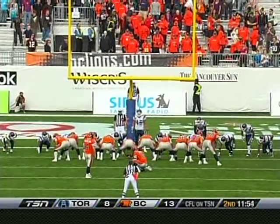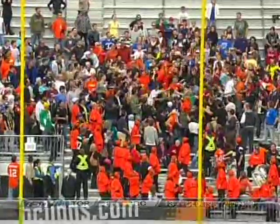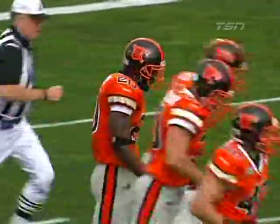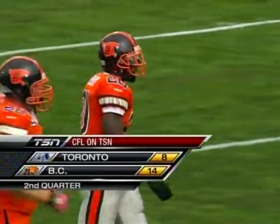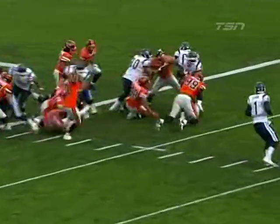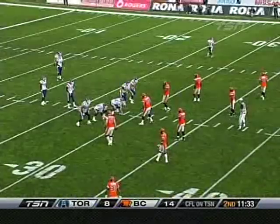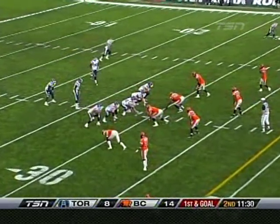BC Lions, quick strike — first it's Davis, then the turnover by Banks, then it's Jerome Messam. Thunder and lightning in that Lion backfield today. Ball lost twice in the offensive green zone last week — that was the focus for the Toronto Argonauts in practice this week, getting into the end zone when you have opportunities. But one turnover on downs, another fumble by Cleo Lemon, and it seems like that week of practice has gone right out the window. The Argos need to answer back quickly now, especially when they had all the momentum early on.